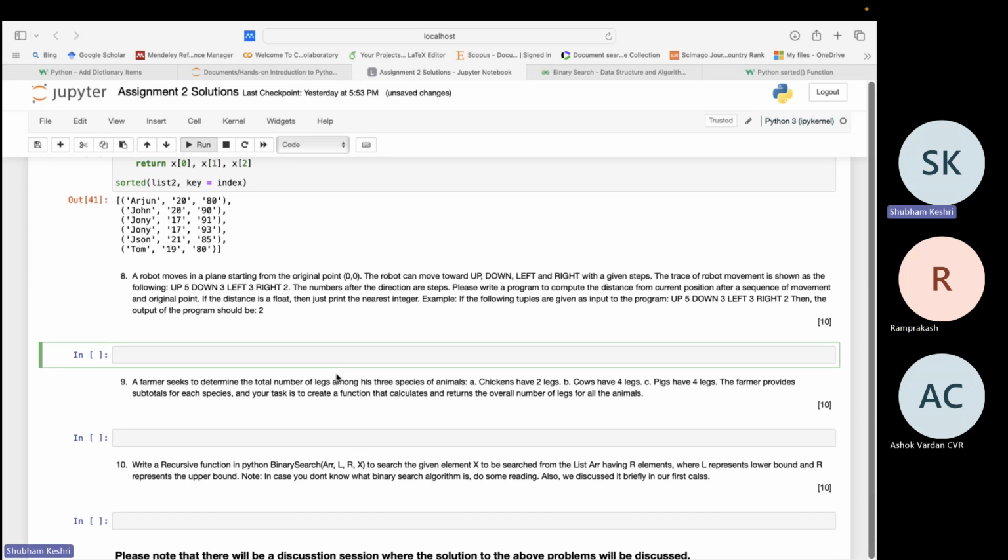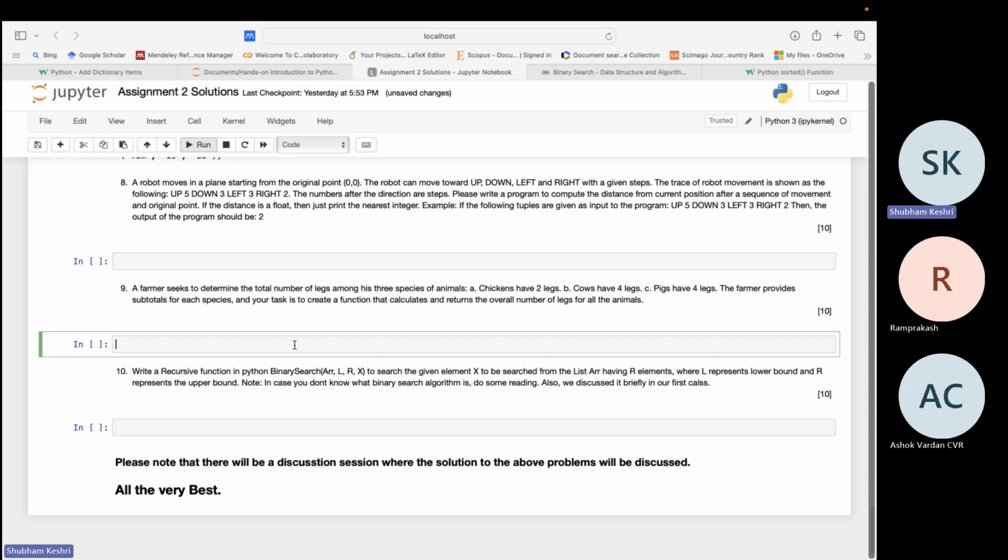All right. So question 8 is also very easy. What is the logic on question 8? What I have done is I have taken two values, vertical distance and horizontal distance. Whenever it goes up, I'll add to the vertical. When it goes down, I'll subtract on the vertical. Similarly, on the horizontal, when it goes right, add, and when it goes left, subtract. And I take the two final values, do the square of both and the square root, and arrive at the final value. Yes, that is it.